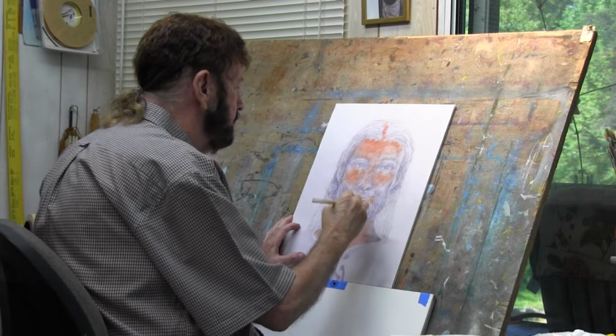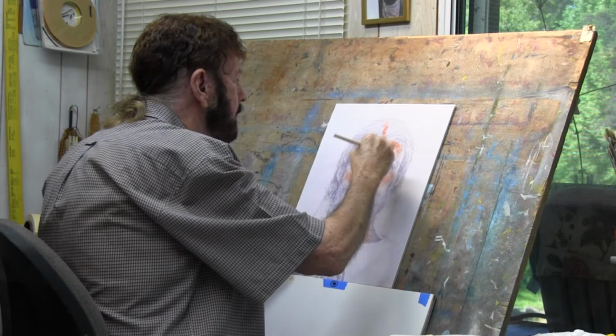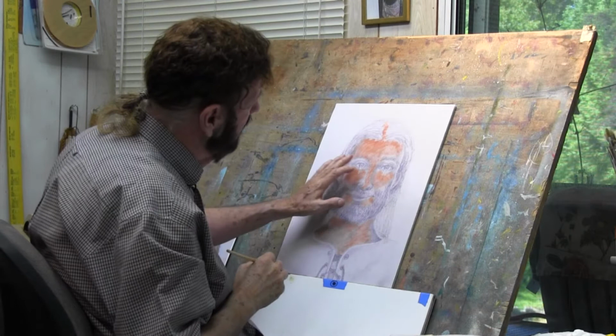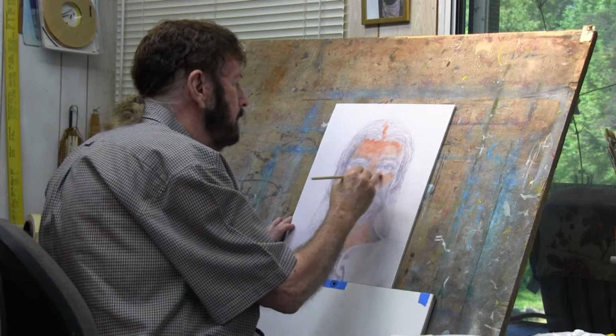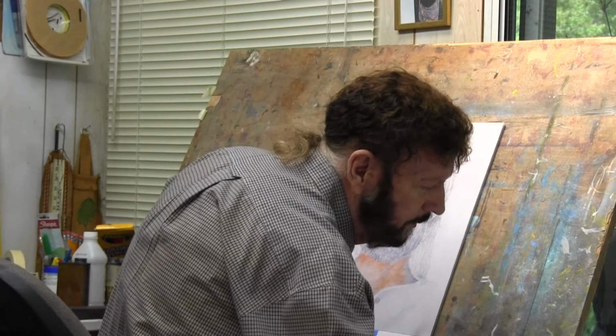Now I've got a pretty good bit of color on there. And this canvas, if you can notice it, it's got quite a bit of grain in it. So as I'm putting this on, you can see a lot of little grain effects. No problem though. And the color won't be quite as smooth doing it with sort of a dry brush.